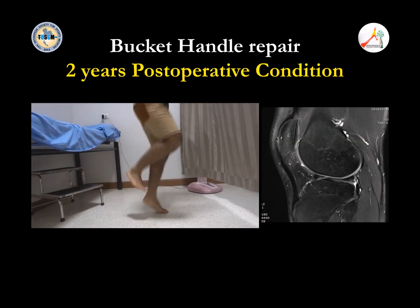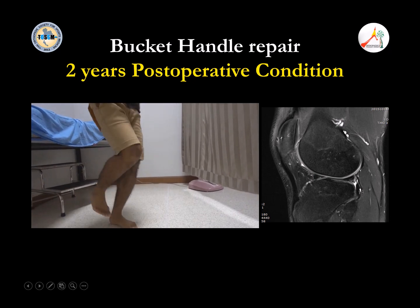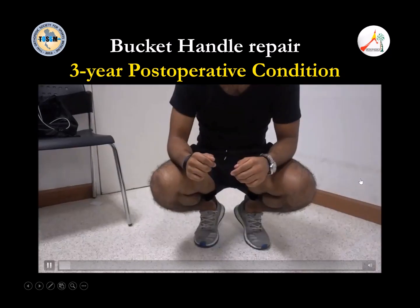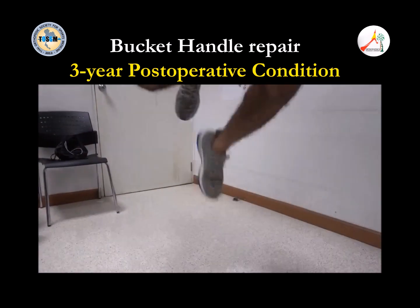And this patient is quite lucky. Two years after that, I performed an MRI, and it healed quite nicely. This is at three years. He's a police officer now.